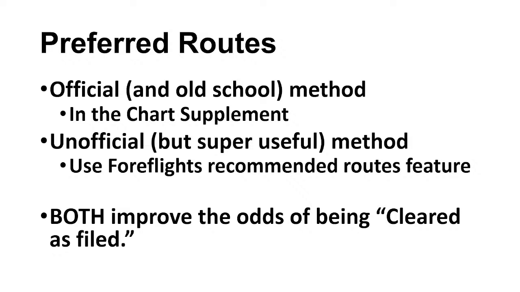But if you pick one of those routes, I have yet to not get the route I asked for. Sometimes I'll pick it and then tweak it a little bit to make myself happier. But because you're following the general route that they want you to go, the center computer says, yep, that route will work, and they give it to you. Both improve the odds of hearing the phrase cleared as filed, which, when you're copying your clearance, is the phrase you want to hear. That said, if they give you something else, it's not a big deal.